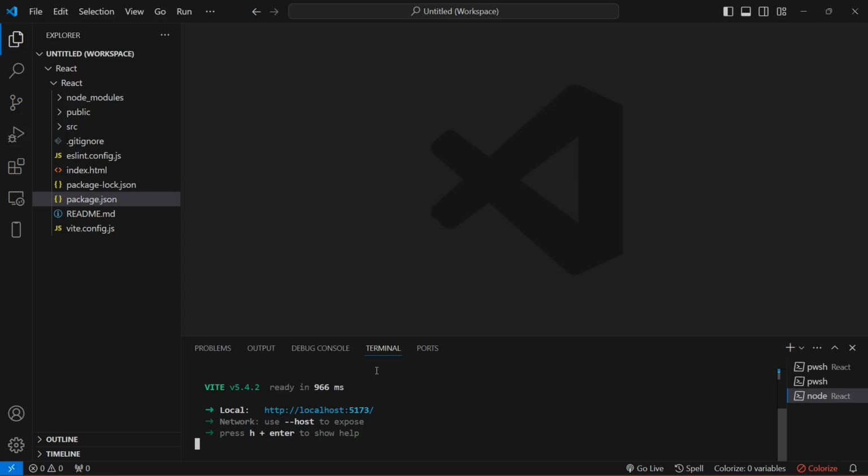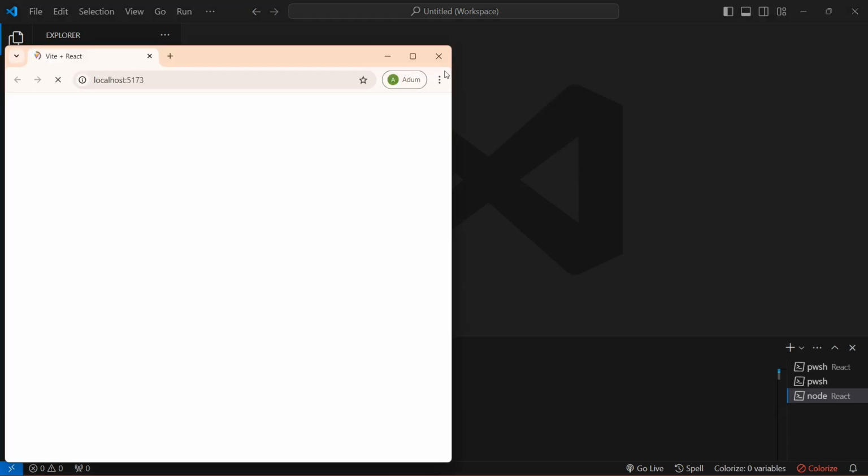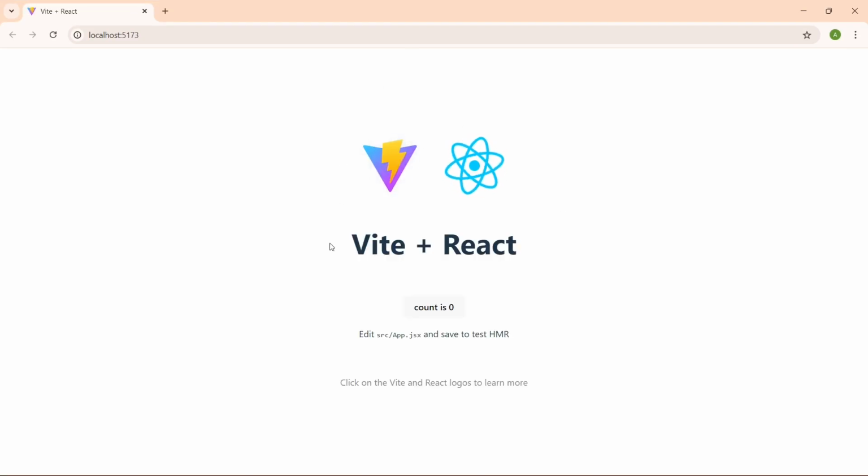So whenever you restart your computer or you restart your VS Code editor, you have to change the directory to match the directory where you have your React app. Then you run the command npm run dev. I'm going to leave the command under the description of this video so that it will help you to work with it. So as you can see, we are working with localhost 5173. So hold Control on your keyboard and you click to start the React app. So this is what we saw in our first video, after we've successfully created our React app.